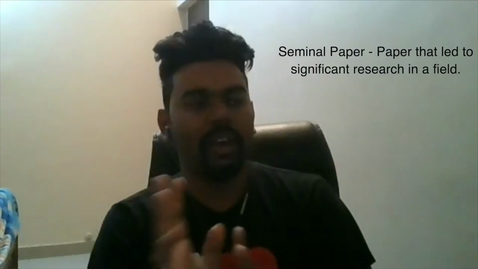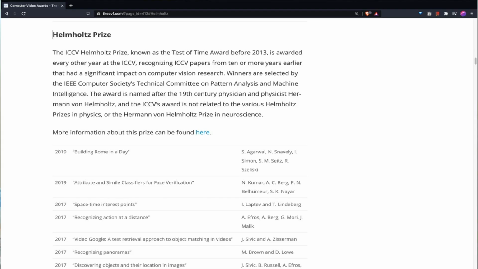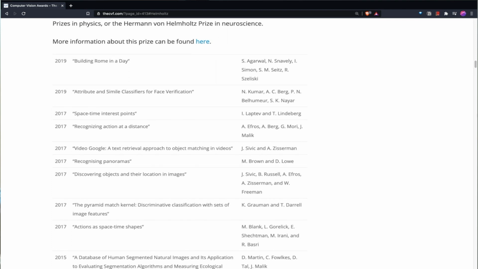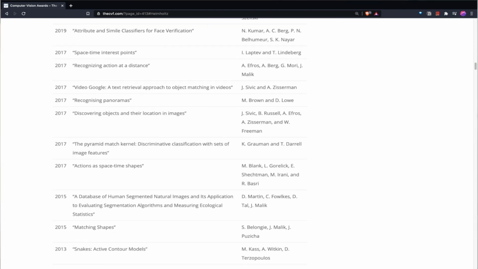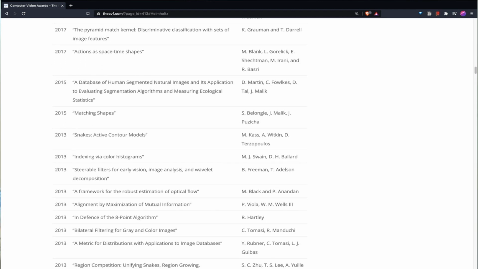So if you read something that's seminal in nature, the bigger point is how do you identify seminal papers? It could be from a Reddit post also. The book is my way of figuring out what are the seminal papers. It could be a Reddit post, it could be from YouTube, and first read seminal good papers. One more simple tip that I would give is go to whatever area that you like. For example, if you like vision, go to CVPR and look at their Test of Time award papers. You could just read those papers first, because those papers have stood the test of time. It means that those papers are 20 years old and they are still very impactful in nature.